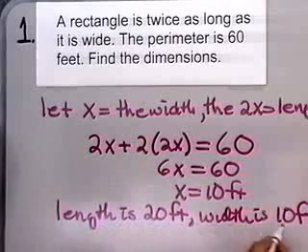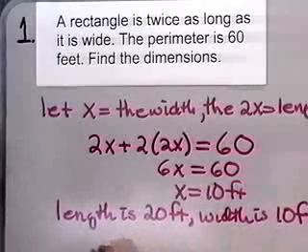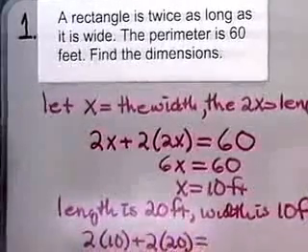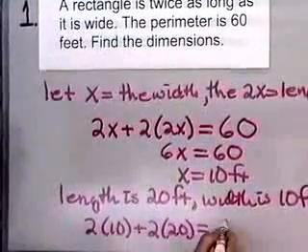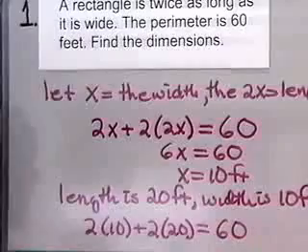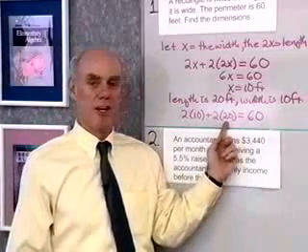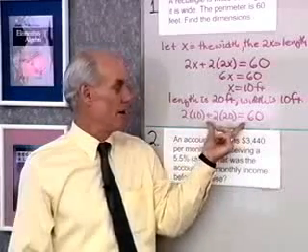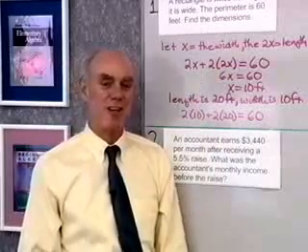Let's just see what a rectangle will look like as far as its perimeter goes that has a length of 20 feet and a width of 10 feet. 2 times the width plus 2 times the length. Okay, 2 times 10 is 20, 2 times 20 is 40, 20 plus 40 is 60. So I see that I end up with 60 for the perimeter if the width is 10 feet and the length is 20 feet. And then I also notice that 20 is twice 10. So everything checks in the original words of the problem, so that's the solution to this application. Here's our next one.